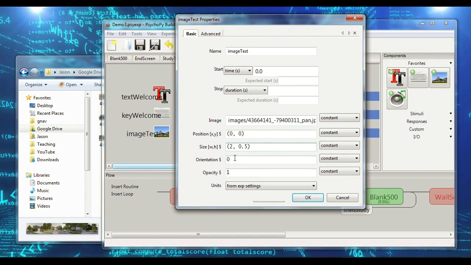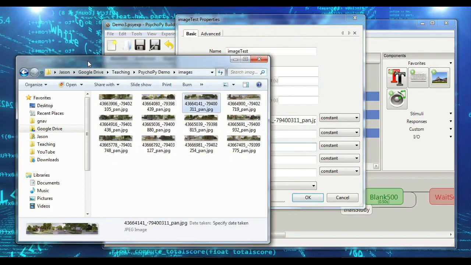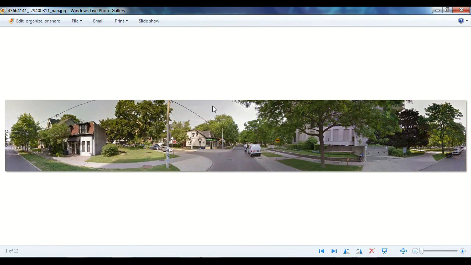So we're going to go ahead and switch the width to 2. So the image will extend across the entire screen. Now in terms of the height, we actually don't want our image to be that much taller. 0.5 is fine. So we could just leave this as is. Maybe about 1/4 of the height of the screen seemed pretty good. So if we look back at how the image is supposed to look, yeah, that's about 1/4 of the height of the screen. So that maybe will be okay.